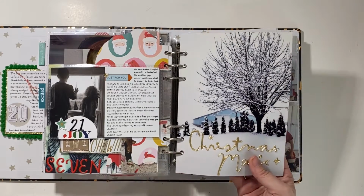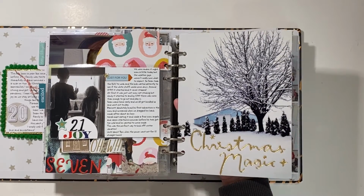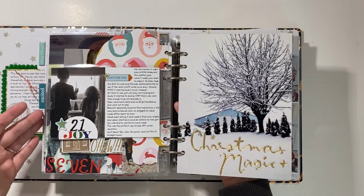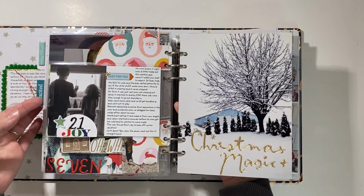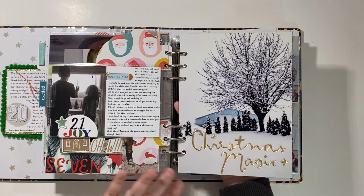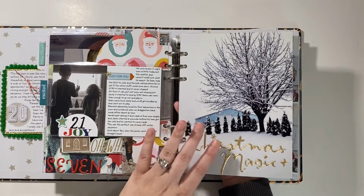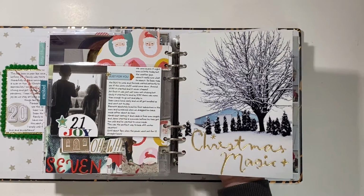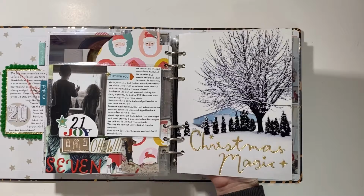It was just gorgeous, amazing, and it was so much fun. They got to be home for it. We weren't going anywhere, and it was just gorgeous. So I documented that. I do believe there was quite a bit of a storm too, and I think we lost power. That part wasn't so fun, but it was gorgeous.